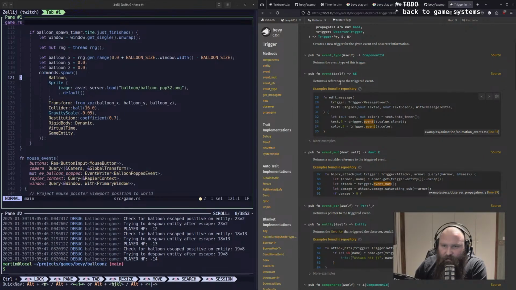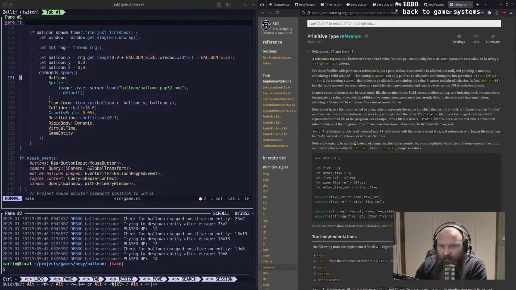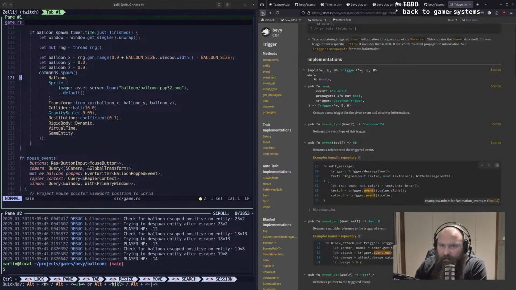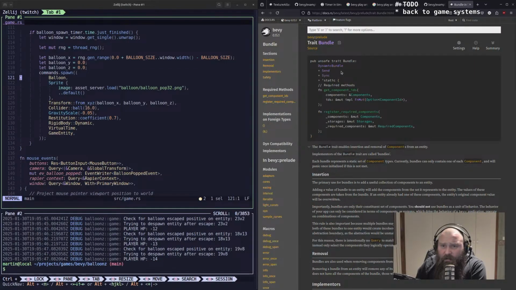Returns reference to the triggered event. What does it mean, though? So we event E. It's not what I wanted. To the triggered event. Oh, it's these generics.